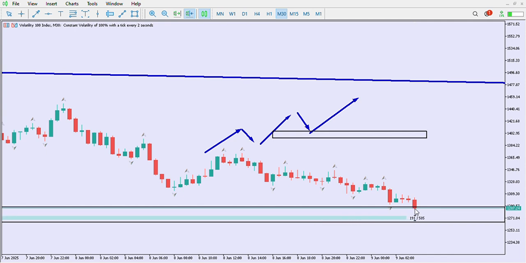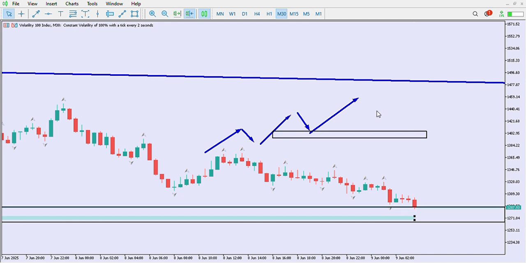And if the market comes, let me tell you, if the market comes and breaks below this fair value gap with a body, this fair value gap is done. We can't use it again. So our setup is null and void. Hope you are together. Hope you have understood something.